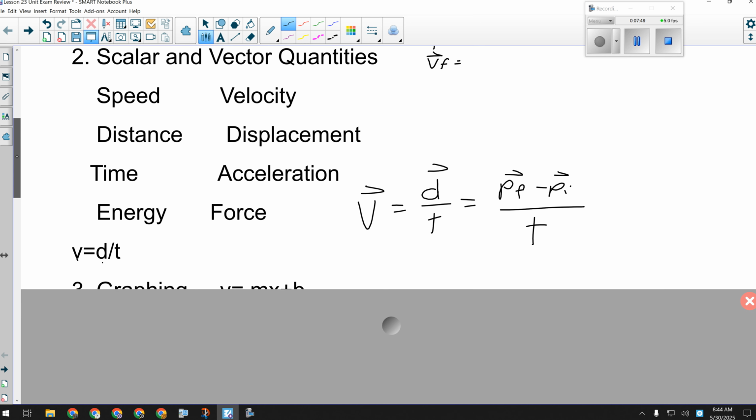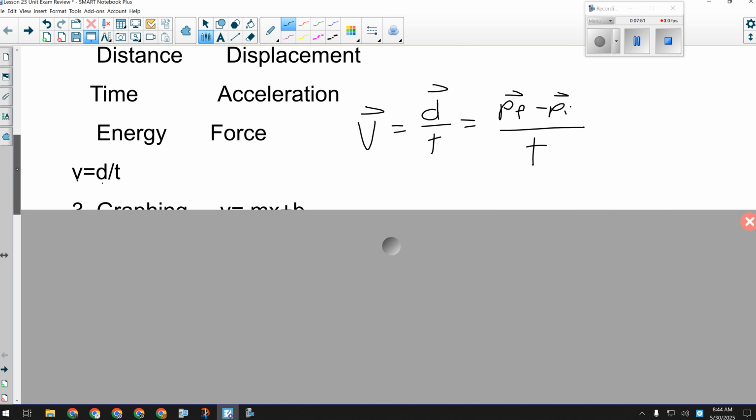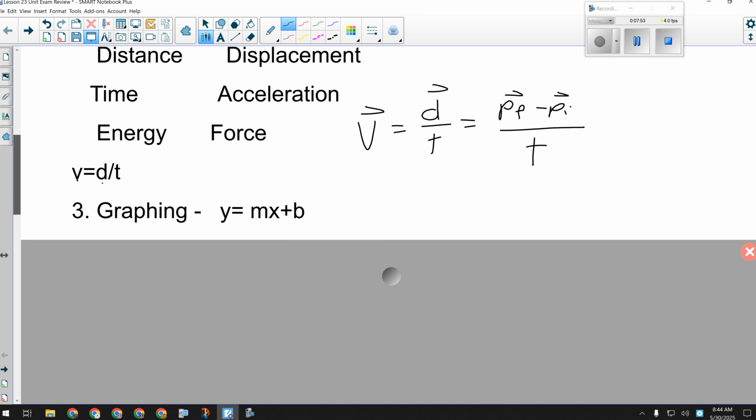All right, then the thing we probably spent the most time on in this whole unit, graphing. Okay, so on your exam, there are a number of graphing questions. There are some in the multiple choice. There are some in the numerical response, okay, and written response. I'm not going to ask you to do anything on this exam that we haven't done several times in class.